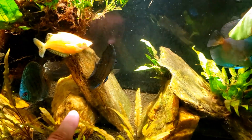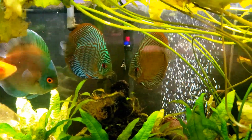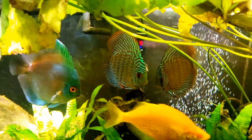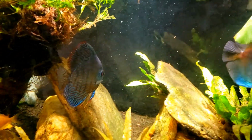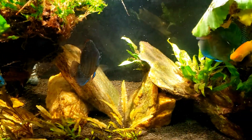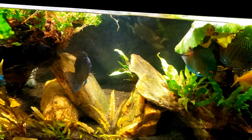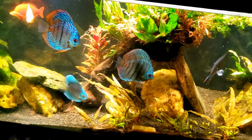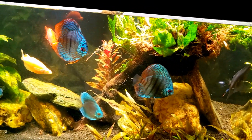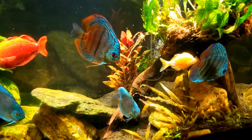This one here, or possibly that one in the back, these two, they're starting to get really some size to them. You know, if you're a viewer and you see them once in a while, you might notice, like, boy, they sure have grown up since the last time I saw them. But when you see them every day, you just don't realize how big they're getting until all of a sudden you're like, okay, wow, those are getting noticeably larger, aren't they? And that just sort of happened the other day for me.